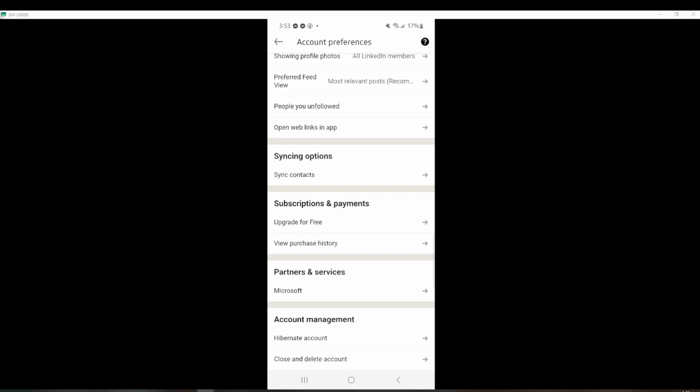Your past activity, like comments and posts, stays on LinkedIn, but your name and profile photo are removed from that content during hibernation. If you change your mind, you can reactivate your account after 24 hours by simply logging back in. It's a good idea to make sure you remember your login details and have access to your authentication method if you use two-step verification, so coming back is smooth.